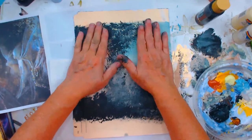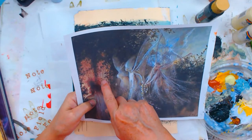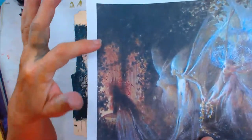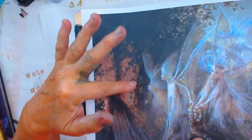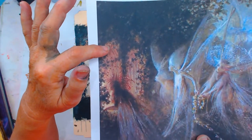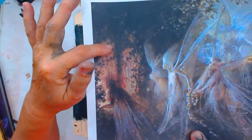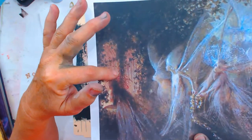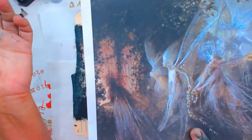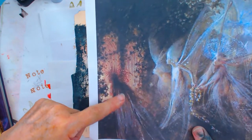So now it's good and dry. Now, I think I'll try and put these arches in this. Looks like a hall of arches. So the trick to this is to get your raw sienna, or I have cayenne, and make these lines with a slight arch on the top. And they're not perfect lines, so you don't have to worry about that. And this fairy will go over top.